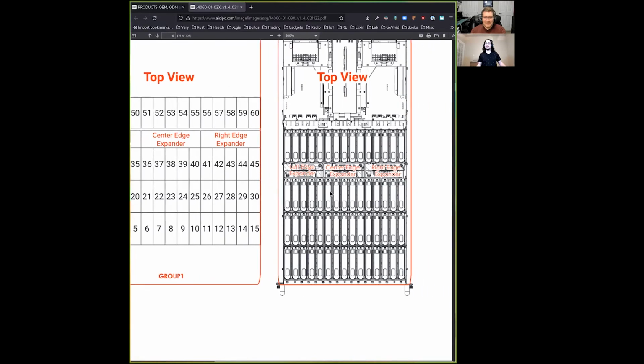So, like I said earlier, this chassis has 3 backplanes. There's the center backplane, left and right. And each one of those lanes has a primary and secondary LSI card controller. And they're shoved right here.